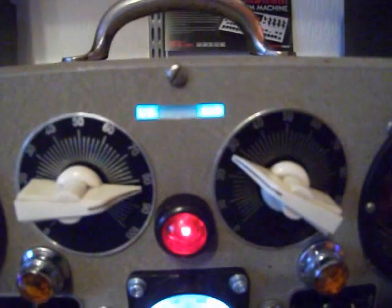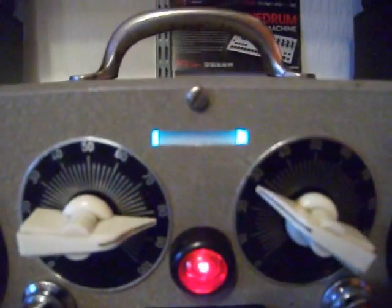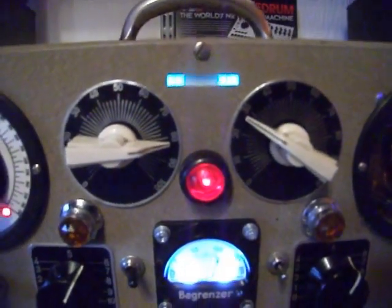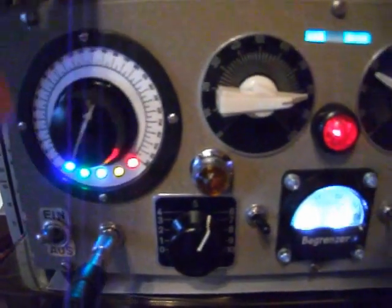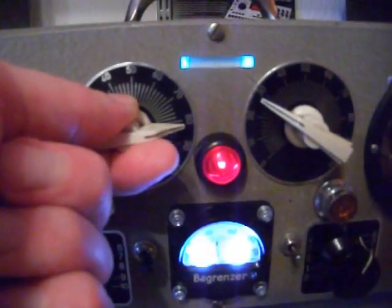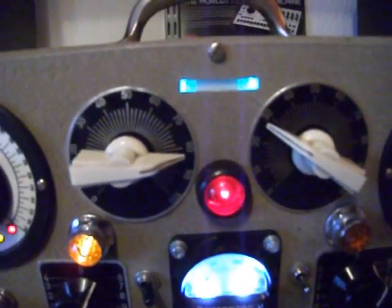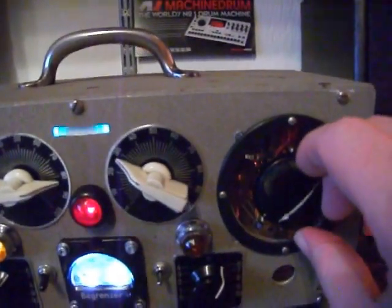Next thing to demonstrate is the switch between fast feedforward compressing and maybe a little bit slower feedback compressing. In forward compressing mode, the signal for the detector is the input direct into the detector. And if I go like this, I get some light here, and now we have a feedback compressor. The detector signal is now at the end of the compressor — the output — but not after the output level, rather in front of the output level.